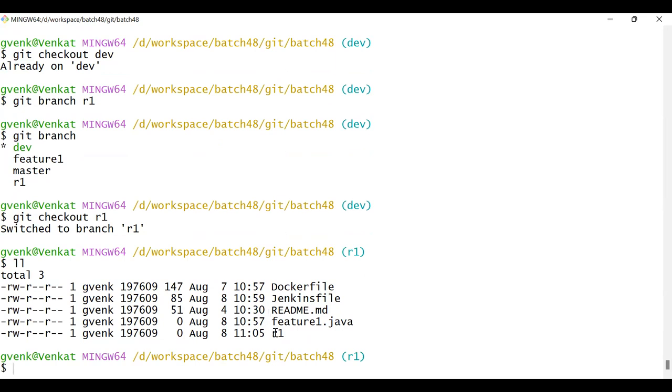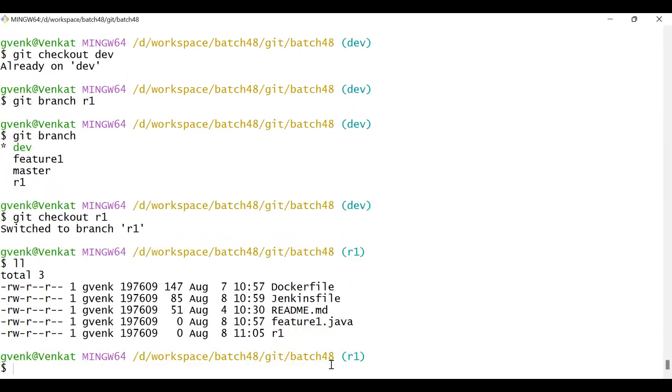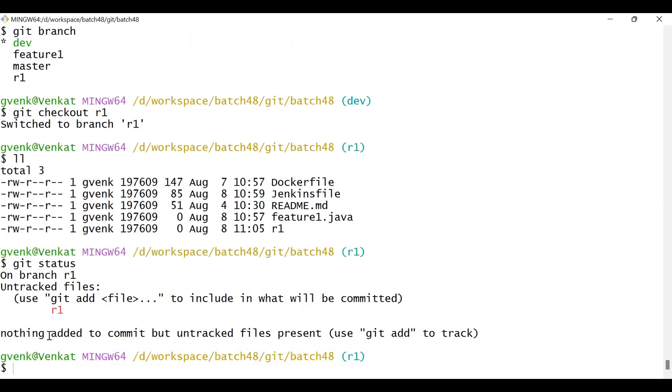What about this R1? Here something called R1 has been created. This is normally no longer required. If we verify the status, some R1 file has been created. We don't need that, so let me remove this.